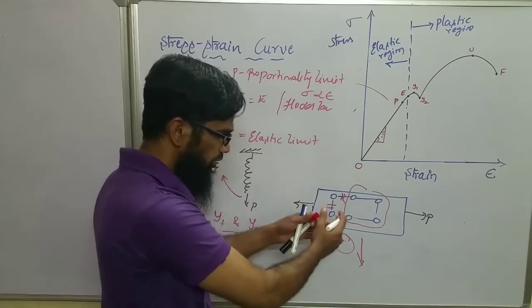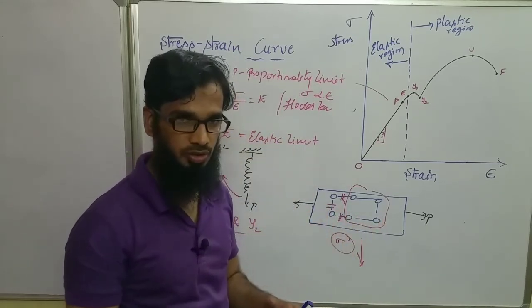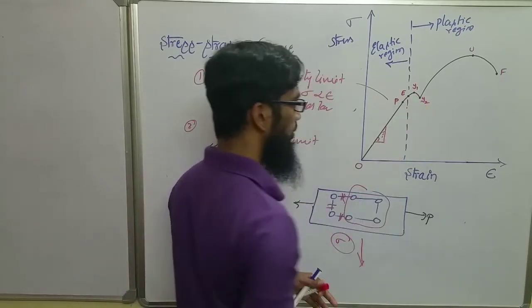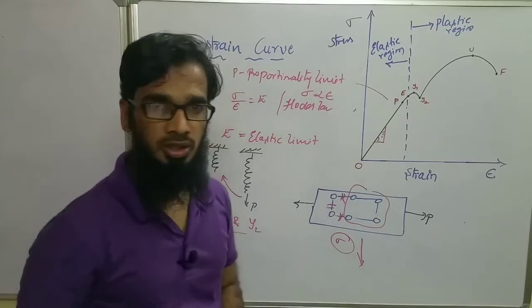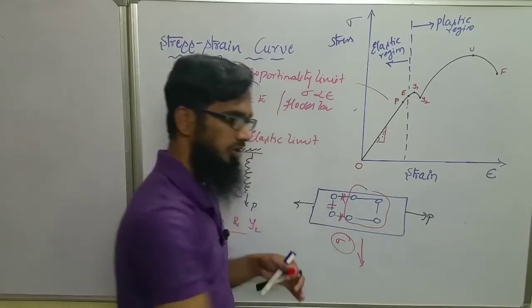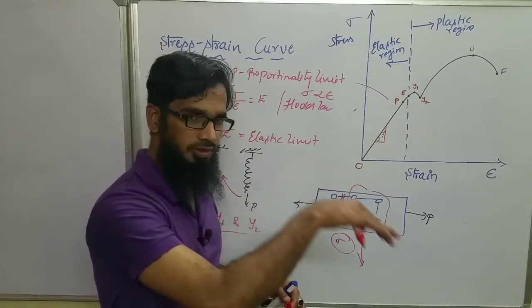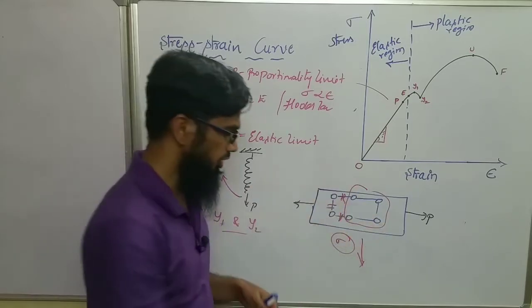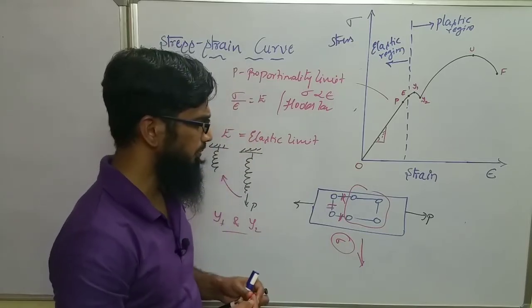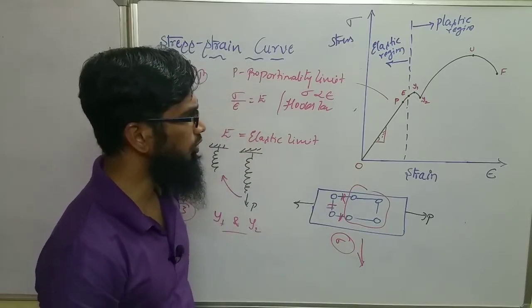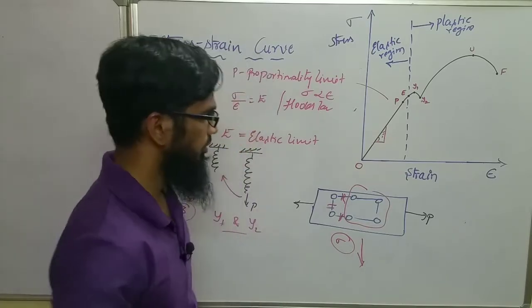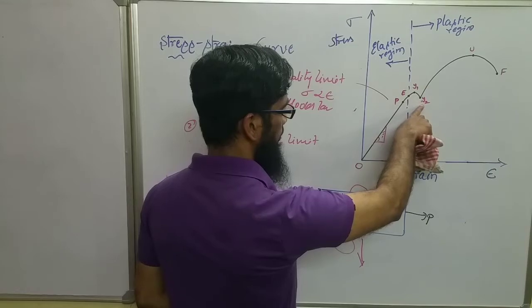Because what I am talking about here is the plastic region. In the plastic region, you can see from y1 to y2 there is a decrease in the curve. Which means, even though the length increases in the member, there will be a decrease in the stress, just because of this breaking of the bond here. Now we'll go for y2 to u. I think you have understood y1 to y2 here.